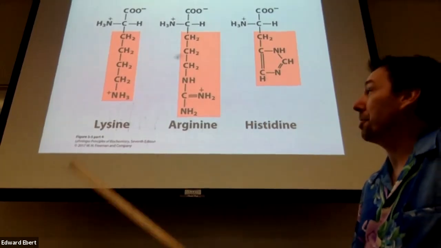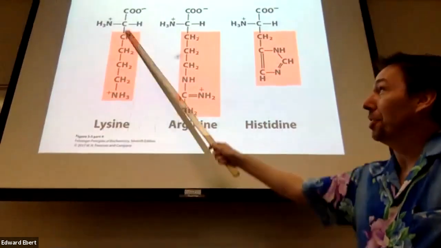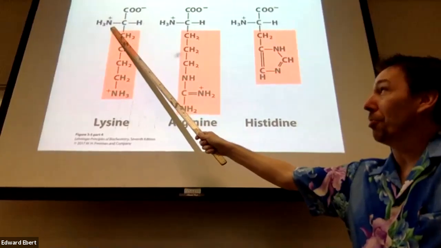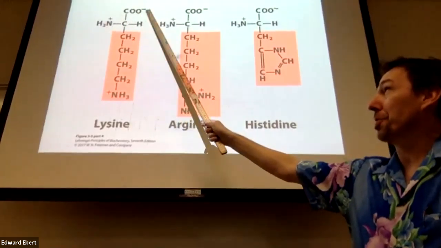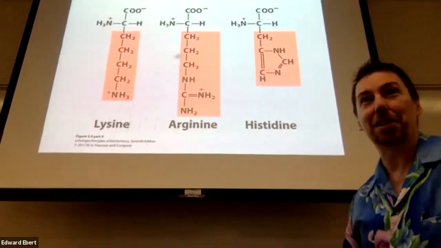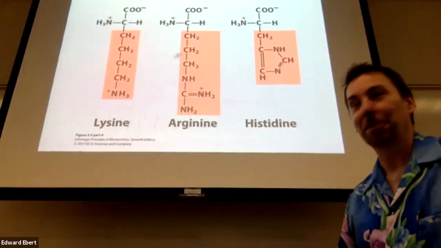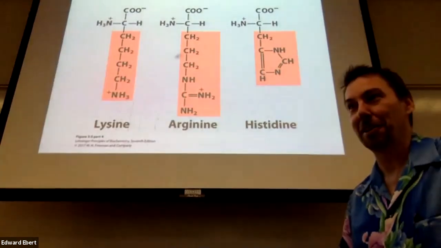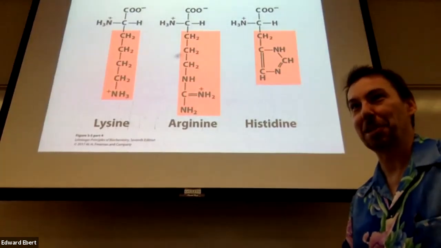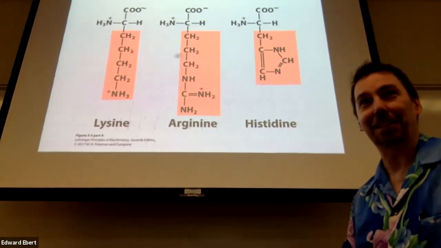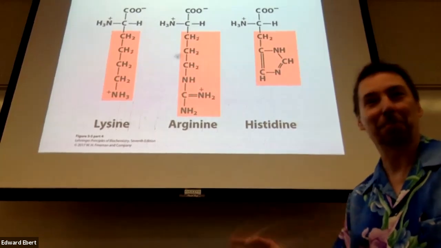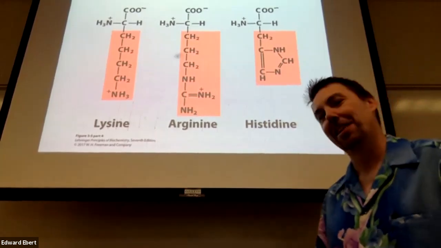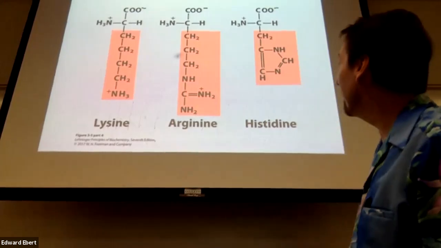If I just ask you to, for example, draw lysine, you could draw it like this, but it would be correct to say NH2 or COOH, or have this as being NH2 or something like that. So to get around that, sometimes if I want to be really specific or mean, I'll say draw the structure of lysine at pH 4, and then I have to give you some pKa information about that. But we'll get to that. I won't be that mean to start off.